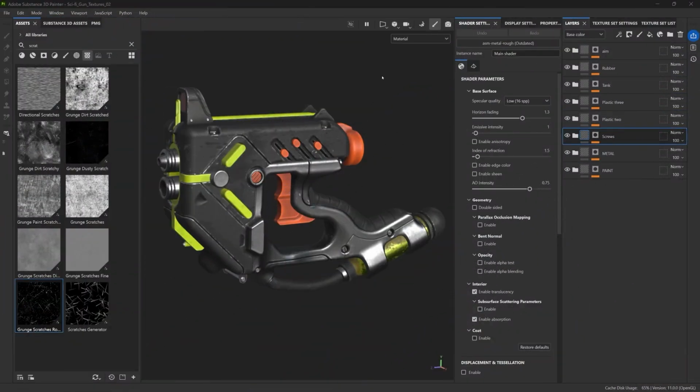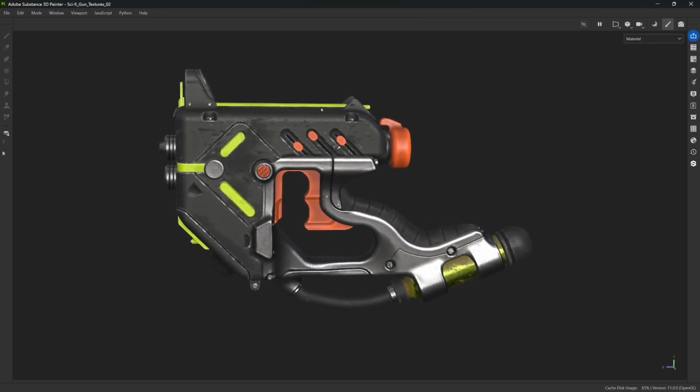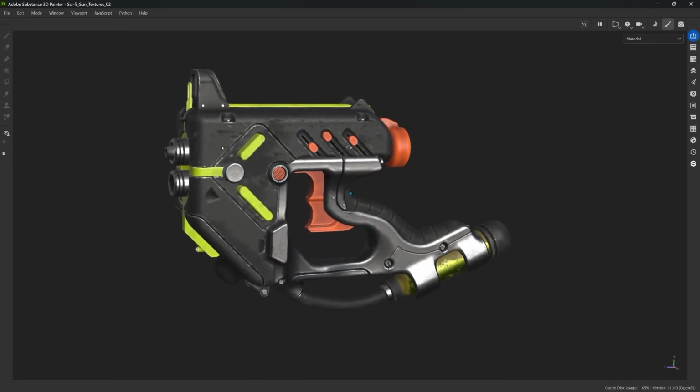All right, so in this video, I'm going to start covering some of the cool things that you would expect in a software like 3D Painter, where you can just blend a bunch of different layers and different effects and materials to create a much more complex texture. So obviously, what you can see here is a bit of a jump between what we had before and this, but don't worry, I'm going to cover a breakdown of how I did all of this.